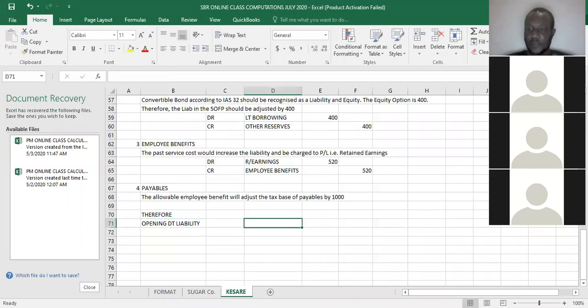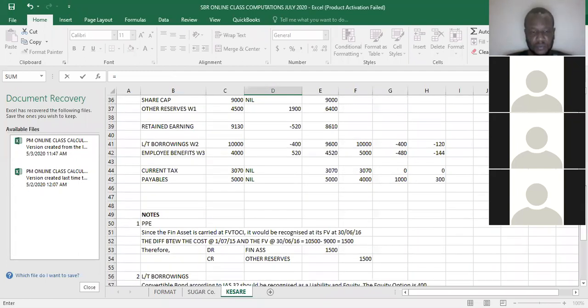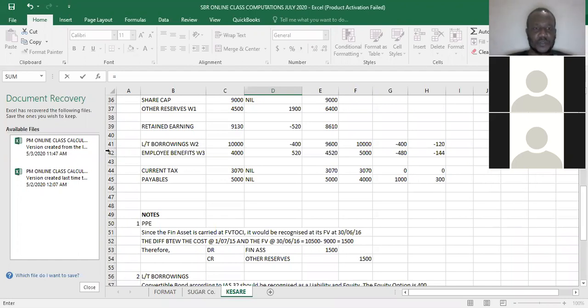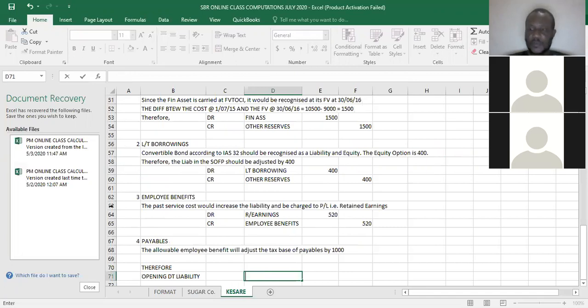I think I wrote it up. My opening deferred tax liability. Oh, I didn't put the deferred tax liability at all. It was there now. Deferred tax liability. Right here. Okay, so the deferred tax, did I skip it? Yeah, I did. Yes, 3.6 is here now. It was after long-term borrowings. I just put employee benefits straight. What happened? Sorry, let me remove that. Let me remove the equal to sign. I'll just add my deferred tax. It was careless. I don't know how I did that one. I didn't put it.